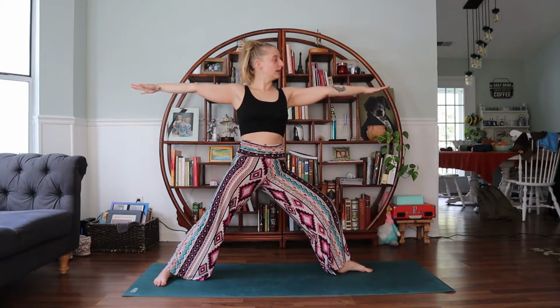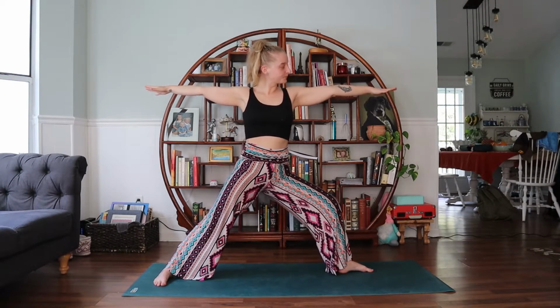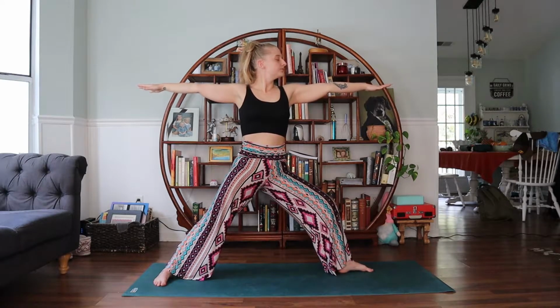Oftentimes we end up scrunching our shoulders up. Try to roll them back, almost like you're tucking them behind your ears. This will create a deeper stretch in the collarbone area and all the way down your arm. Again, if you want to challenge yourself, you can close your eyes. Flip both palms to face the sky.